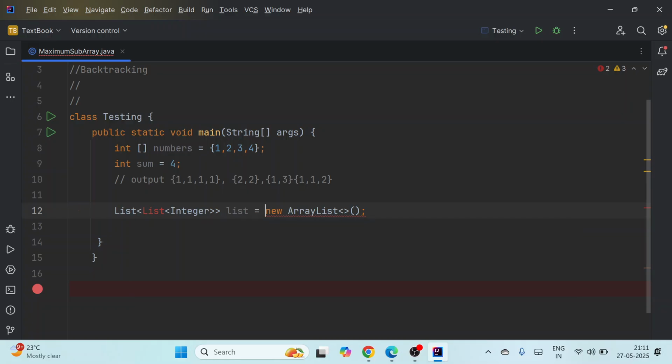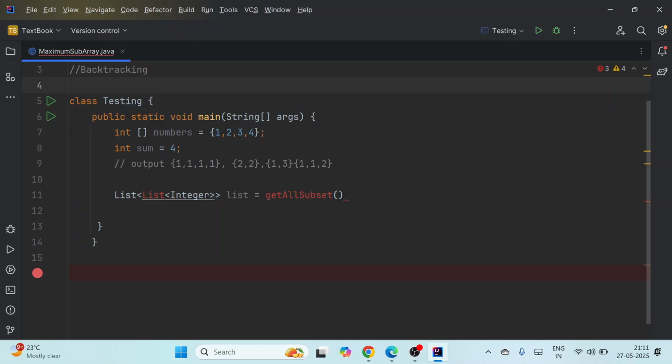We can directly write getAllSubsets. What are the inputs we have to send? First, the numbers which we are getting. Second, the sum we are trying to achieve. Next, we can send the result.